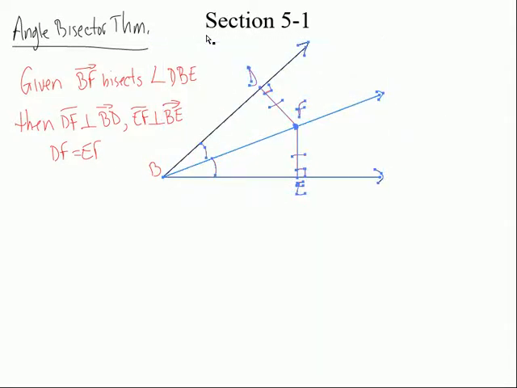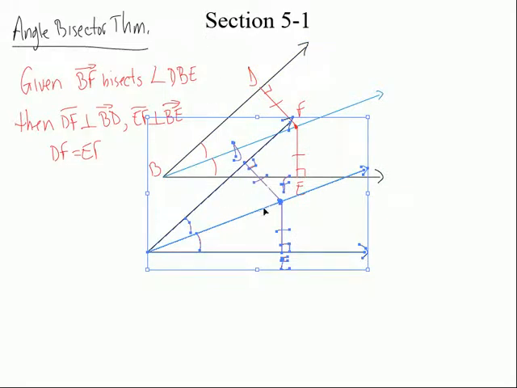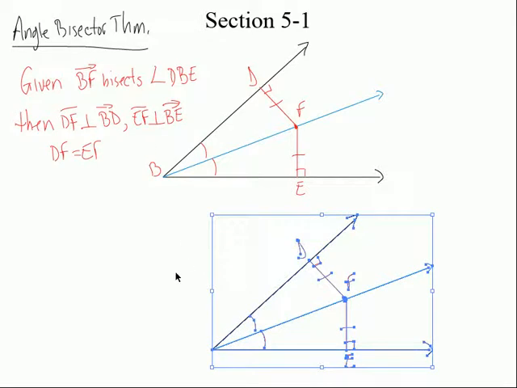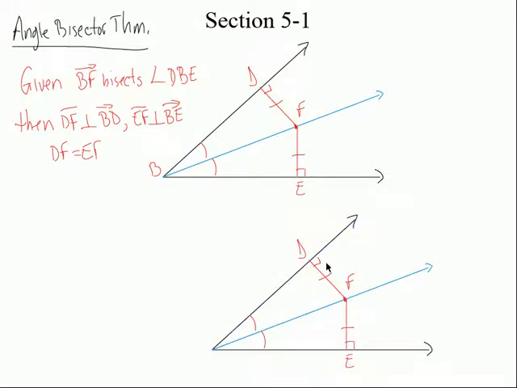I could just write the rest of it in there. I'm going to copy and paste and put this down here. Now, we did this yesterday. What do you think we're going to do now? We had the angle bisector theorem. What are we going to have now? The converse of it. Very good. Okay. So now, let's write the converse of the angle bisector theorem.